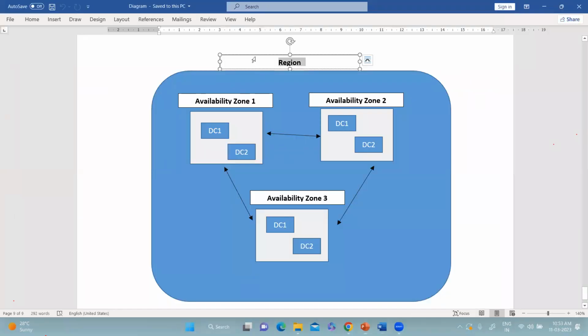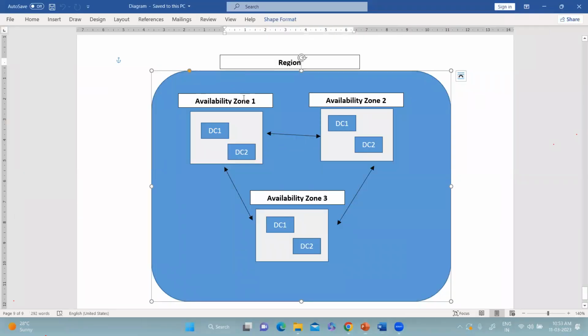So you have a region. In that region, you have different availability zones. Within the availability zone, it could be a single or multiple data centers. There are 1, 2, or 3 data centers, but it's a bundle of multiple data centers or a single data center. All those availability zones within the region are connected to each other. So if you want to transfer, connect, or communicate, it can be done within that particular region.